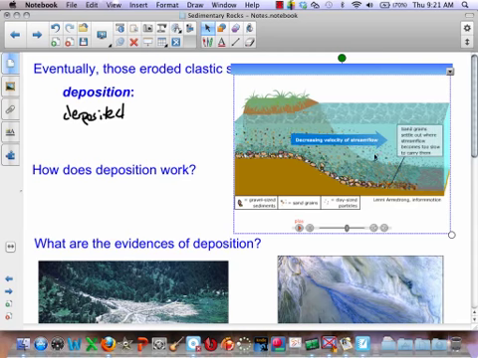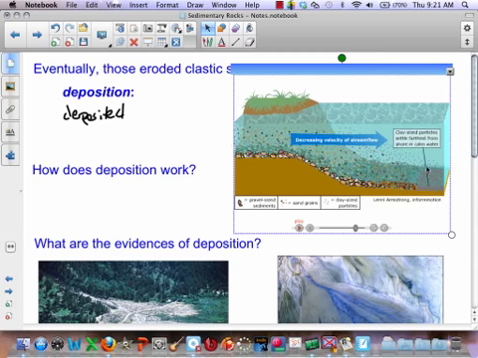Now, what do you notice about the finer particles? Where are they going? Those that are flying are basically going farther away. This is a really big idea I want you guys to pick up on today: the velocity of water dictates how big a stuff it can carry. So the faster water is moving, the bigger stuff it can move.